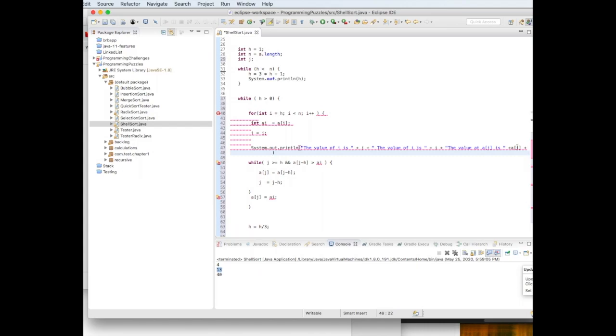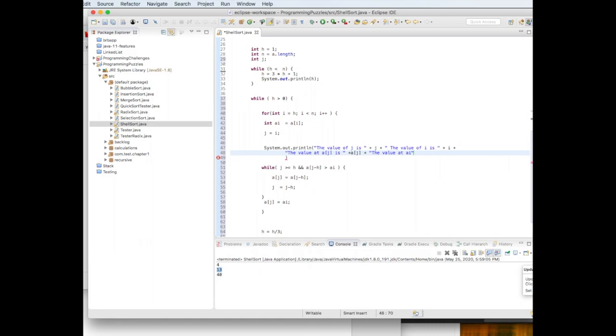And then I'm going to do something here. Let's say a of j plus the value at a of i is a of i. That's one printout statement, just for you to be able to understand what is going on.